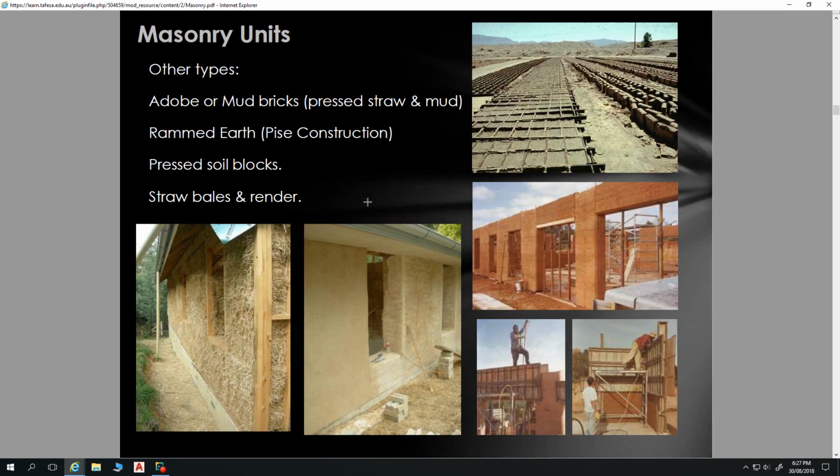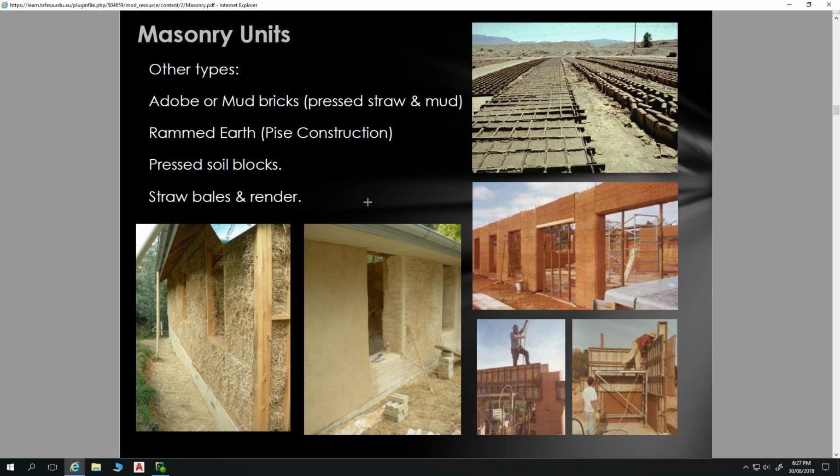Other types of brick could be things like mud brick. Not particularly common in Australia, though it is quite soft, yes. But actually, really common around the world.